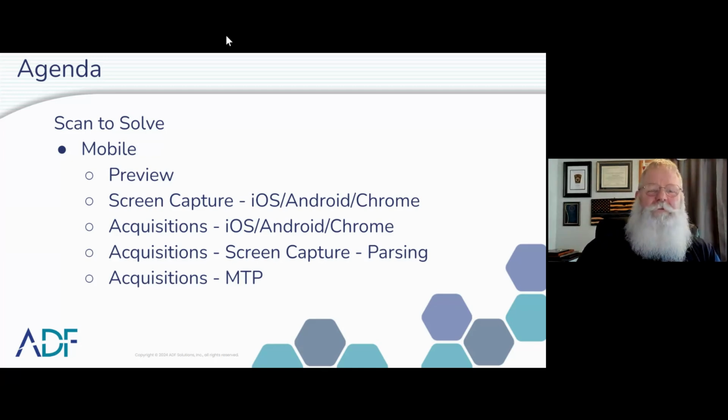Do I need to spend the time to get a physical on this, or can I get off this device, or see on this device, what I need, because I know I only need A, B, and C? Out of all these devices that are on scene, which ones do I need to take back and which ones can I leave? That's as simple as grandma's pink iPad, right? Look it up, take a look at it, hand it back.